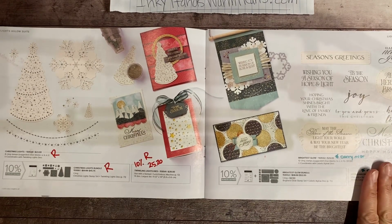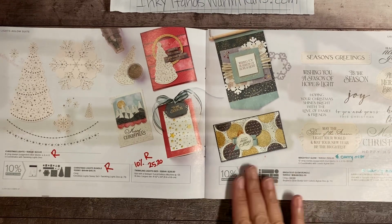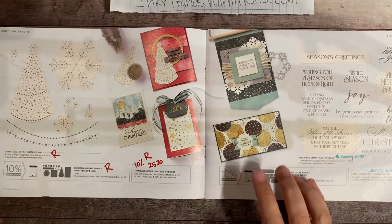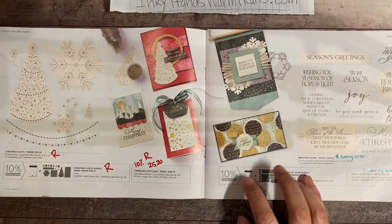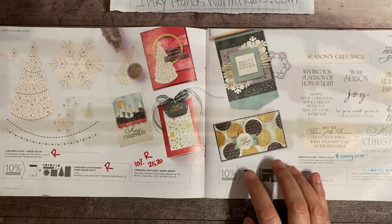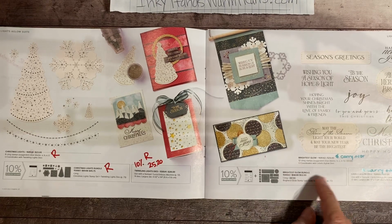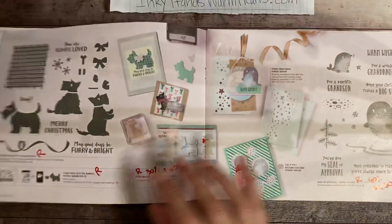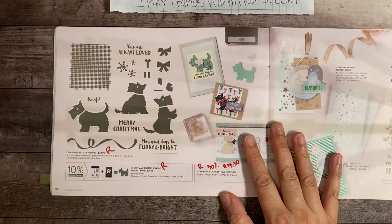On page 33, both items are carrying over, so you don't have to worry about that. But the bundle is retiring. In other words, it's not gonna be sold as a bundle anymore. So if you do want it and you wanna save the 10% bundle price, buy this bundle while it's still a bundle. All right, on to page 34, Christmas Scotty.